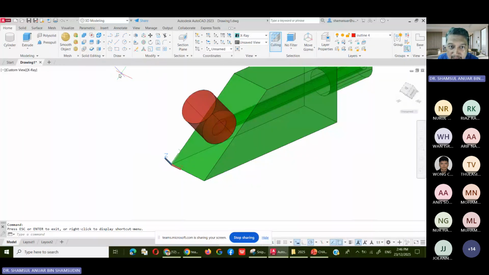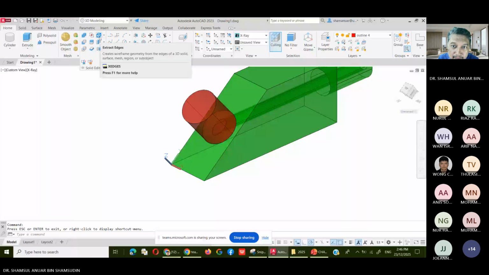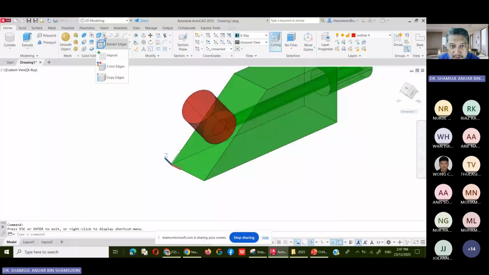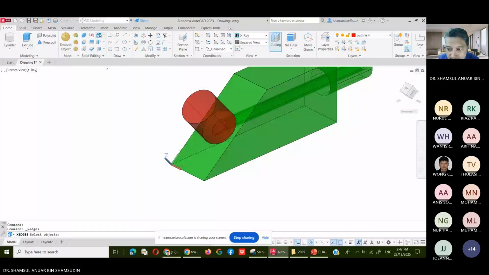So if I want to create another, extract edge. I think this is also cool stuff. Extract edge. You can click on that. Okay.